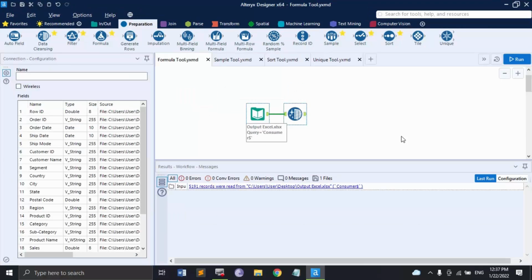In this video we are going to discuss some more tools that are present in the data preparation group in Alteryx. The first tool that we are going to look at is the formula tool. The formula tool is used to create new columns, update the columns, or use expressions to perform a variety of calculations on the already existing values in the columns.